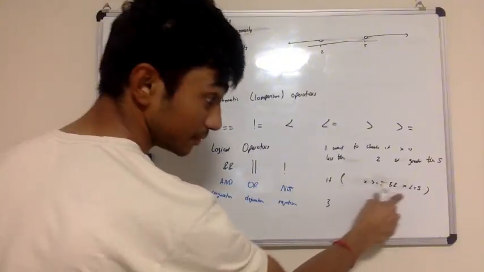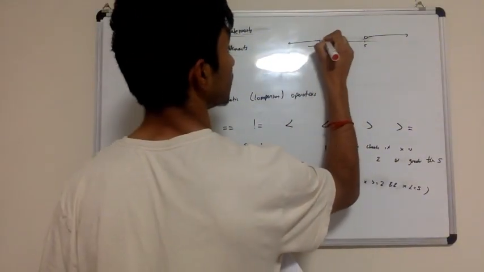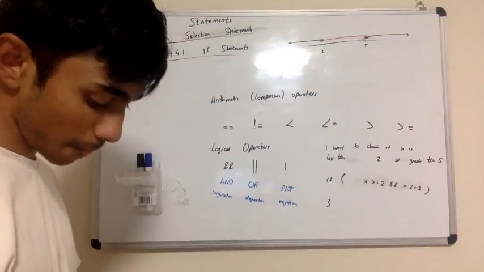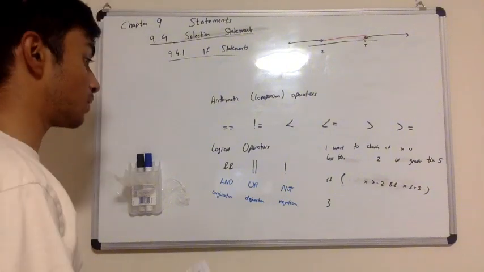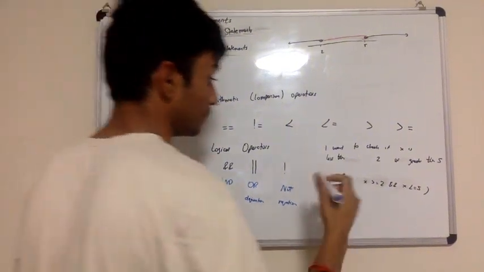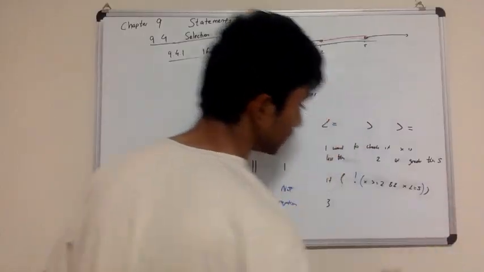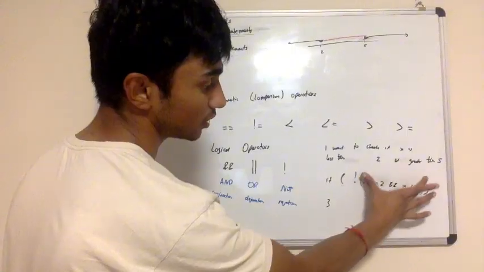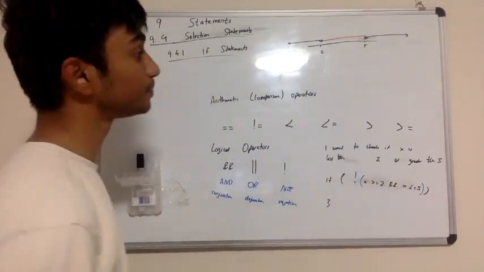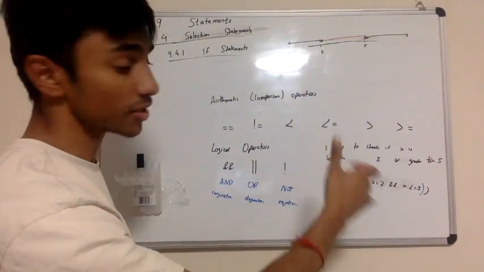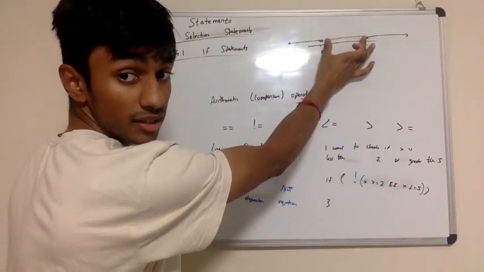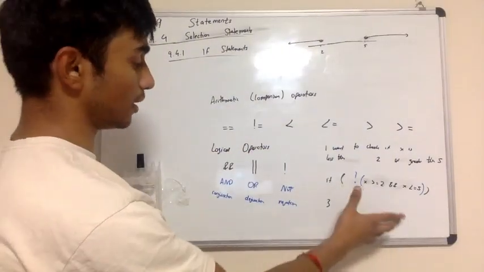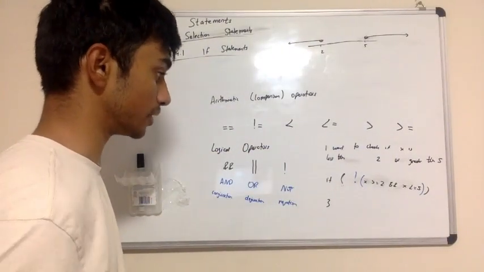Notice how this basically corresponds to these values in between 2 and 5, inclusive. So it's exactly the opposite of what we want. And when we get the exact opposite of what we want, we can apply the NOT operator, or the negation operator, up front, right? Usually we wrap the thing we want to negate in parentheses, and then put the exclamation mark up the front. By doing that, we flip the evaluation. So if this was originally looking for x values in here, the negation looks for everything outside of that range, right?